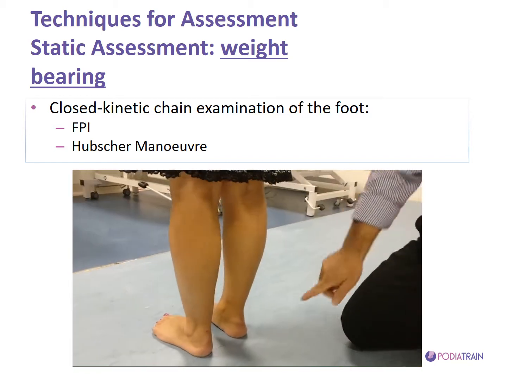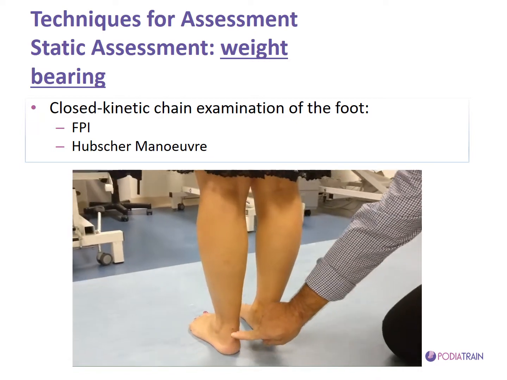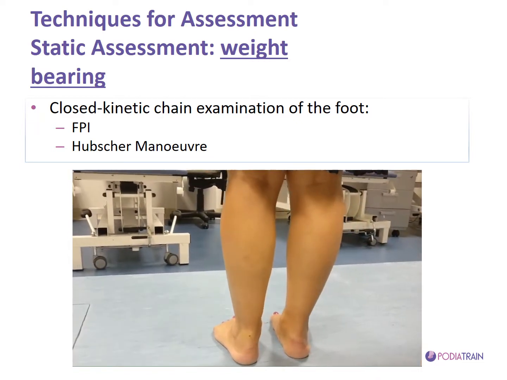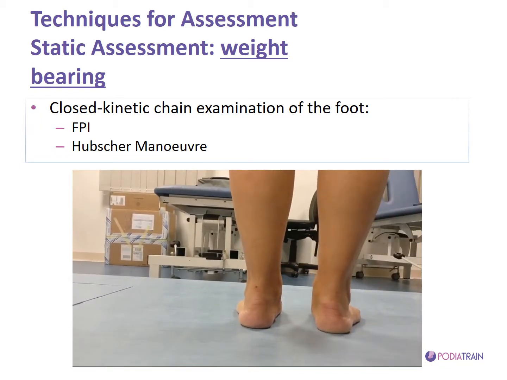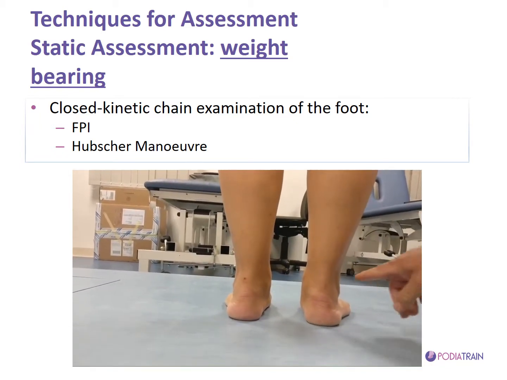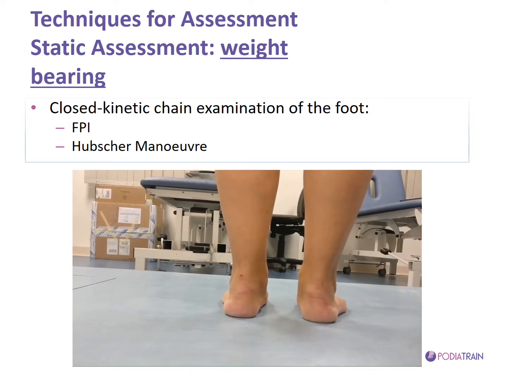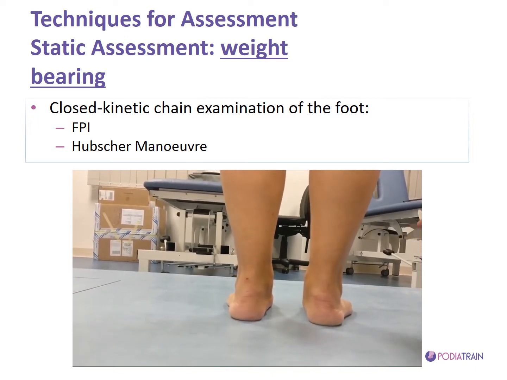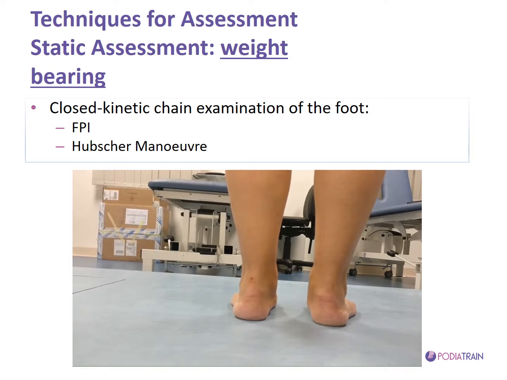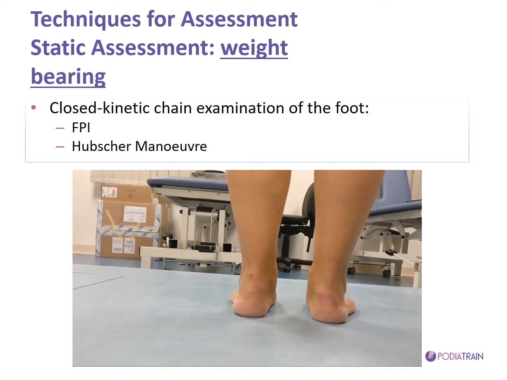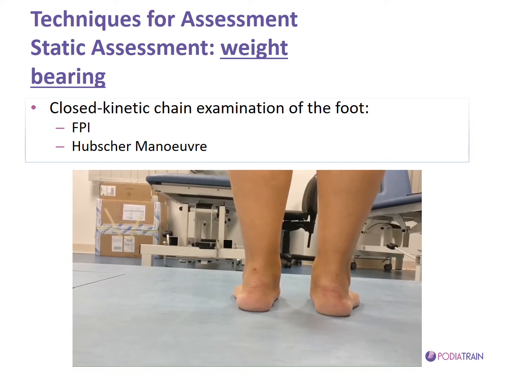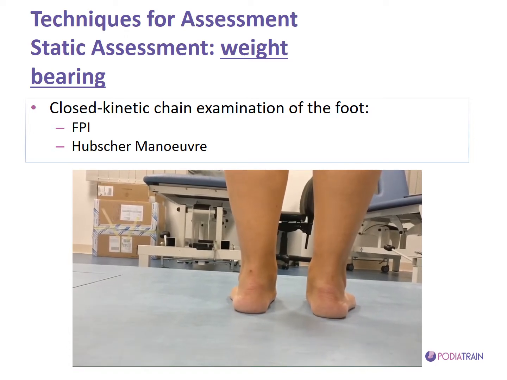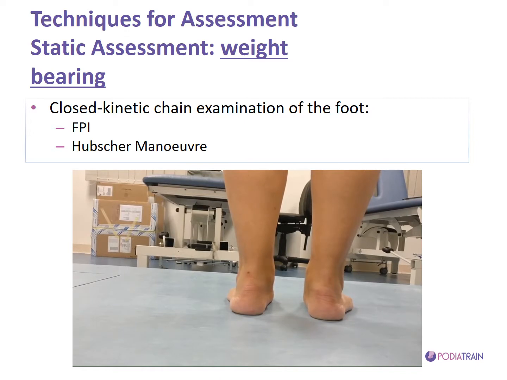The other criteria include the inversion or eversion of the calcaneus. If the calcaneus is everted in a pronated foot, it is scored positively. And to conclude, the last criteria is what we call the too many toes sign, when the foot is abducted, because abduction is, as we know, a part of pronation. When the foot is abducted, it means that this is a component of pronation, so it is scored positively.